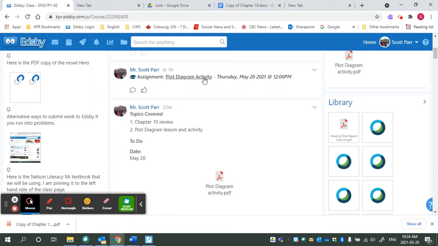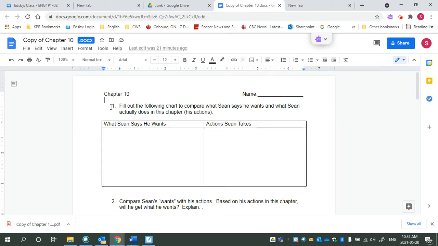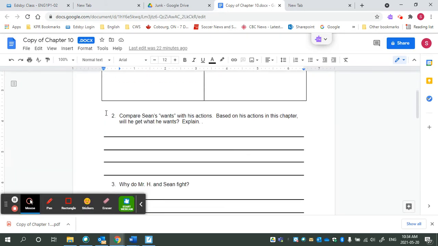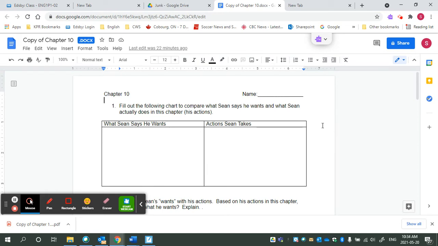Now, how do you submit the work? Well, for a lot of you, you work out of Google, and obviously there's Microsoft as a platform, and iOS as a platform, and Android, and Google as a platform. So let's take a look at just some text here. This is some questions for chapter 10 that they were working on. Now, this is just the blank. It doesn't have the answers, but imagine that the answers are all here. This is some student work.